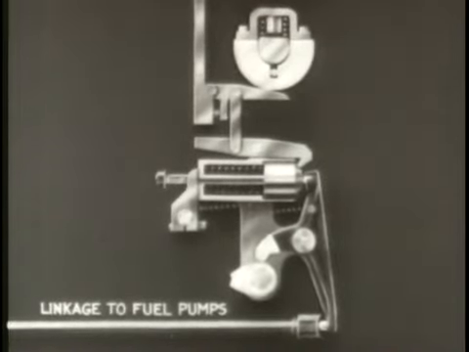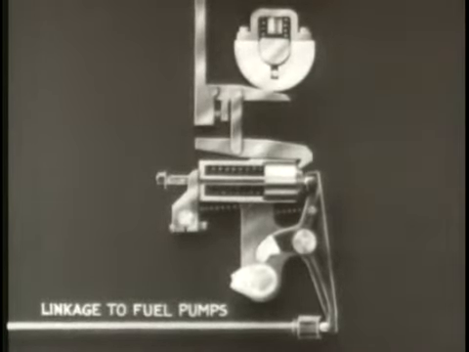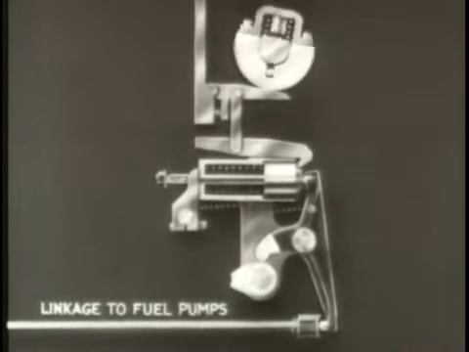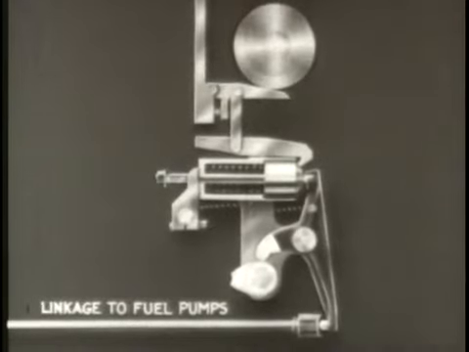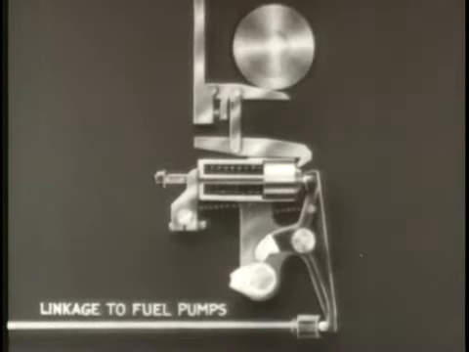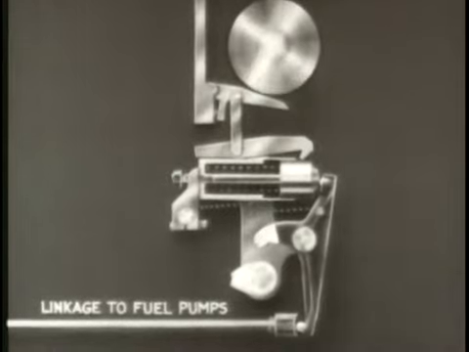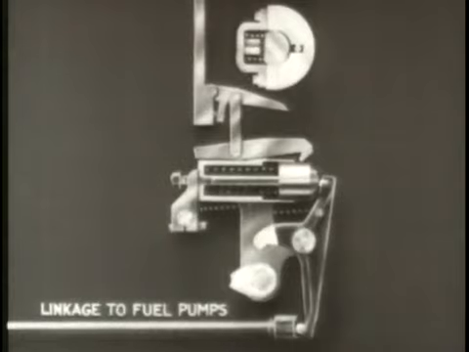One design of overspeed governor, called the overspeed trip, is sometimes used to stop the engine completely when a safe speed is exceeded. This type of overspeed trip has only one flyweight, also working on the principle of centrifugal force. While the engine operates at a safe speed, the rotating flyweight is held close to the drive shaft by a spring. As soon as the engine overspeeds, the flyweight moves outward and trips a latch. This causes the fuel supply to the injection valves to be shut off, and the engine stops.